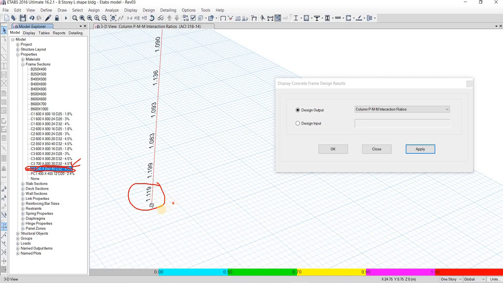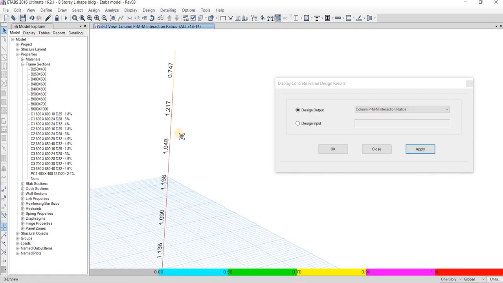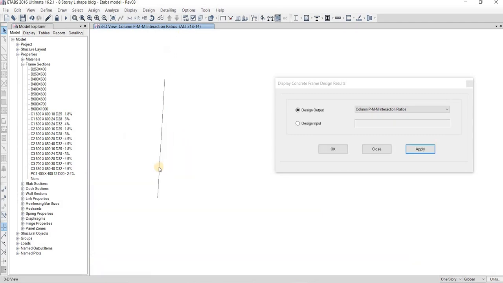Or the other trade-off is to have a smaller column, but in this case we have to add a little bit of dimension. So let's say we have here 1 meter by 1 meter, and for your practice you will just modify this one and rerun it, and you have to review or study what the ratio of this is. Okay, so for now this column is undersized.